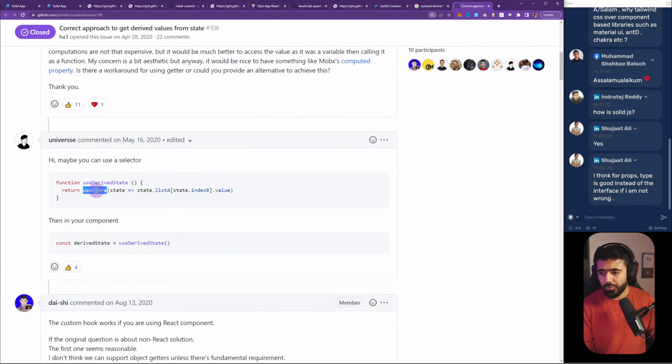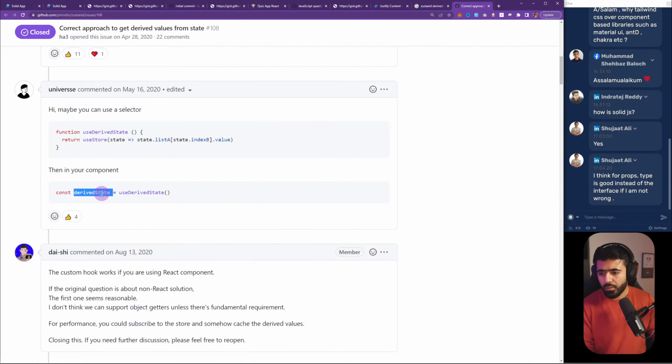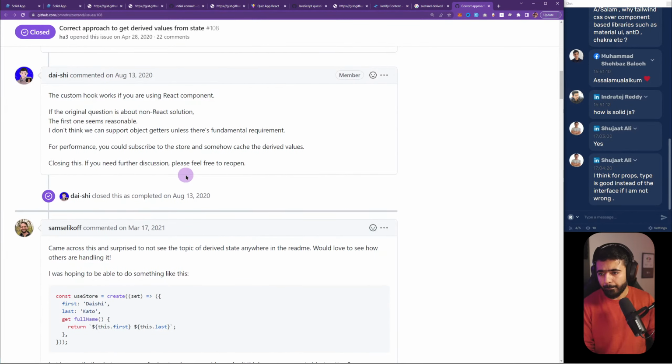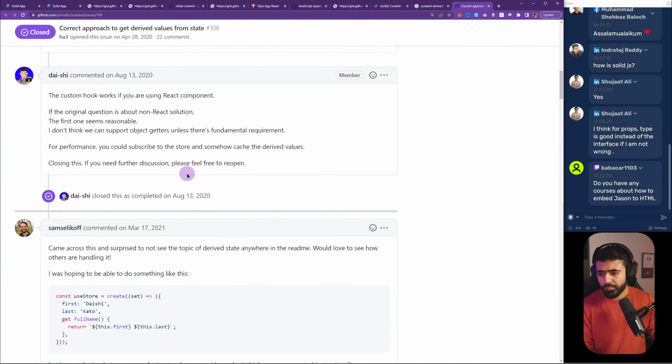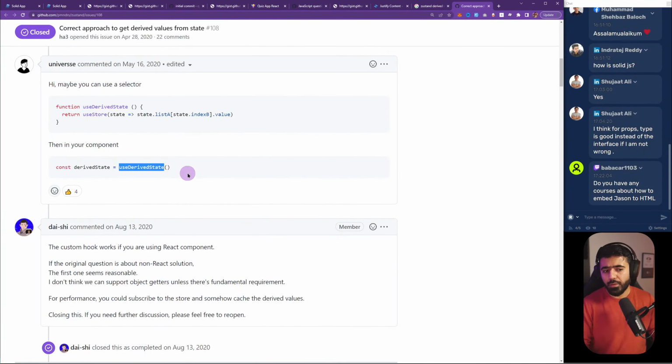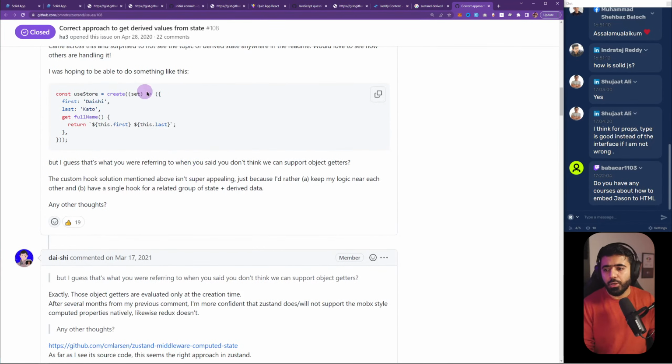So you do a use store and then use derived state. The only thing that I think would be a problem in this case is that you're gonna have to create, but you can do this. Yeah.